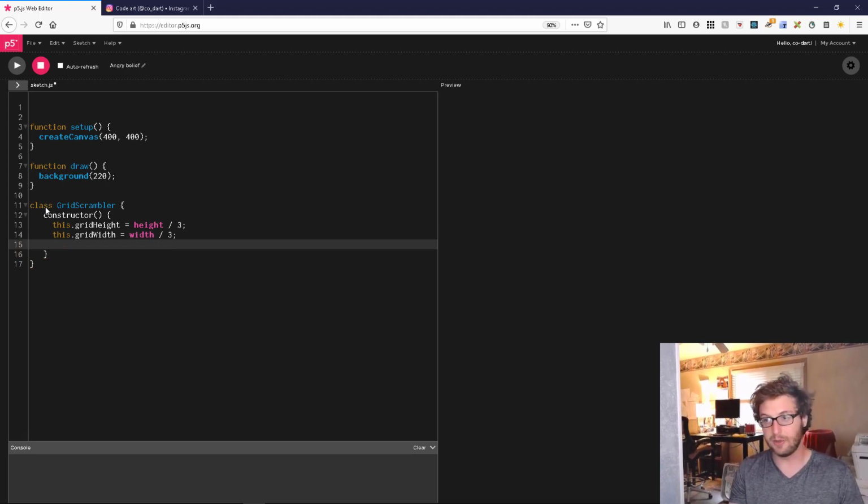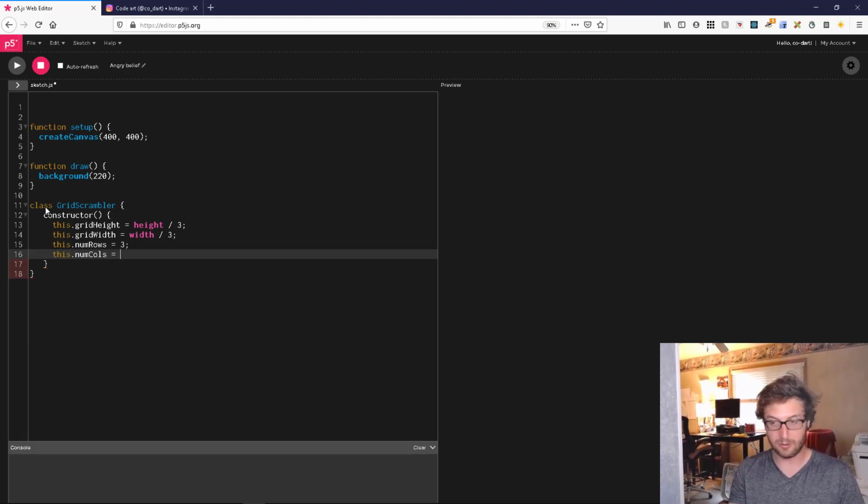Width over 3. Alright, then we're going to need a number of rows. Start num rows equals 3. Start num cols equals 3.